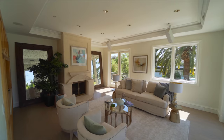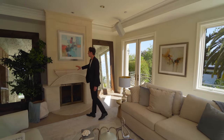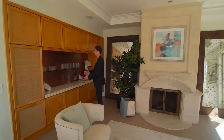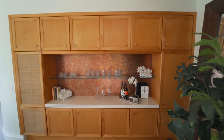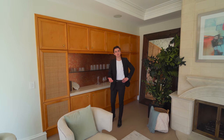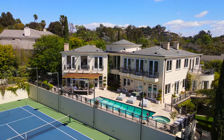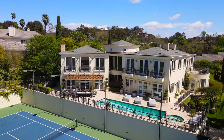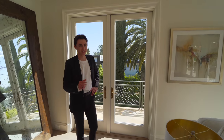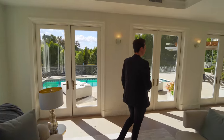Now we're led into the formal living space. Much like the informal, we have another built-in fireplace with beautiful stone details on this side of the wall. A really cool feature we didn't see in the family room: you have all this built-in cabinetry and glass shelving, which is ideal for storing drinks or snacks for your guests — really cool since we're just off the swimming pool area. From here, we also have space that leads out to a nice outdoor balcony, which we'll see in just a second at the backyard.